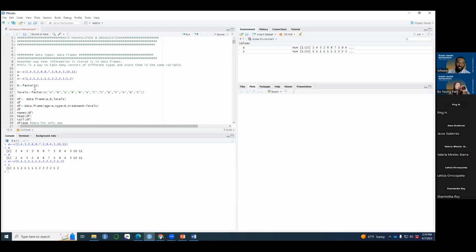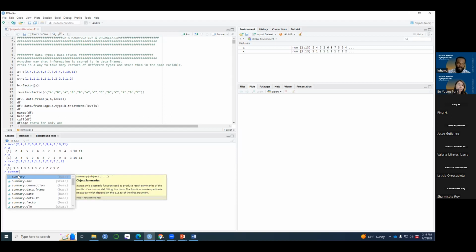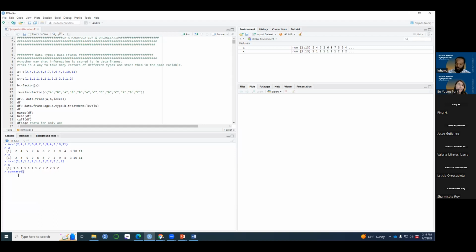So if we say that B is assigned a factor of X, then for instance, let me just do something really quick. If we take the summary, now in R, you can always use the summary to see the summary statistics of some information.